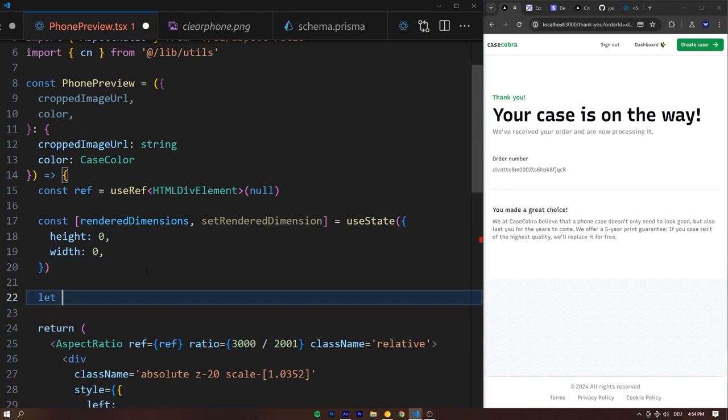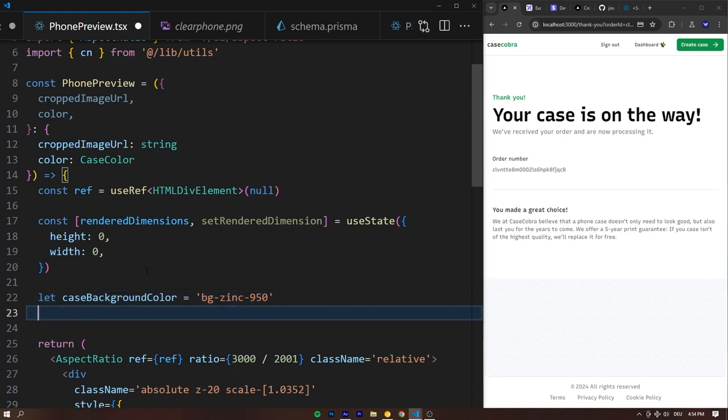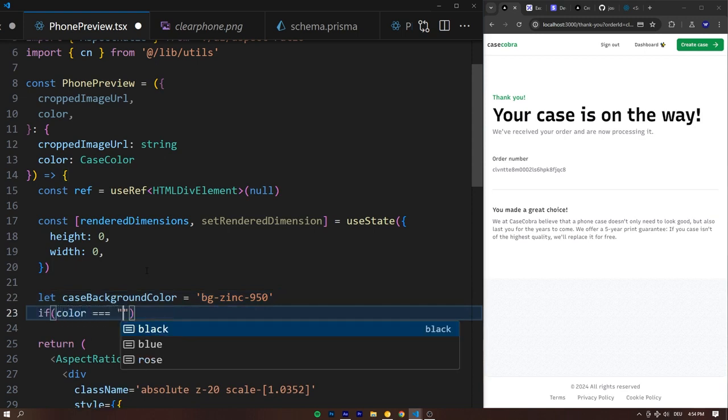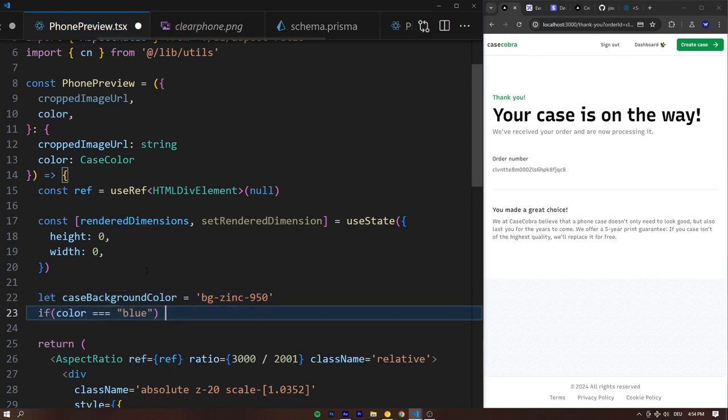We can say let case background color is equal to bg-zinc-950 as a string by default, right? And if the color is triple equal to blue, in that case, we're simply going to set the case background color to bg-blue-950. There we go, as easy as that.